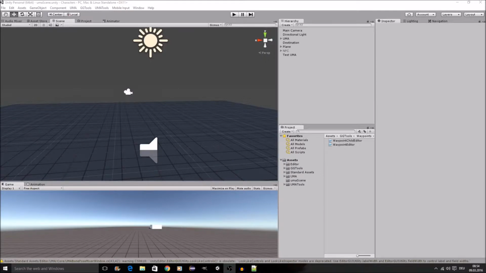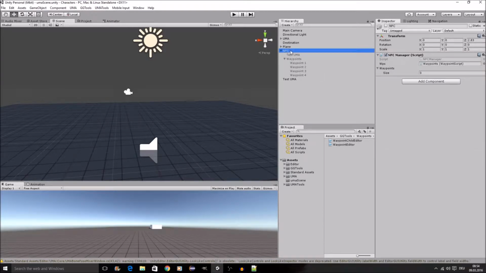In the last session we polished up our UMA's talking skills, and in this session, as promised, we're going to clean up our UMA tools a little bit. So the goal of the session is to adjust our UMA's initializer script and a few other scripts. So as we hit test UMA, create a test UMA, we will get an NPC object holding our UMA and holding the waypoints and being able to walk and talk. So let's do that.